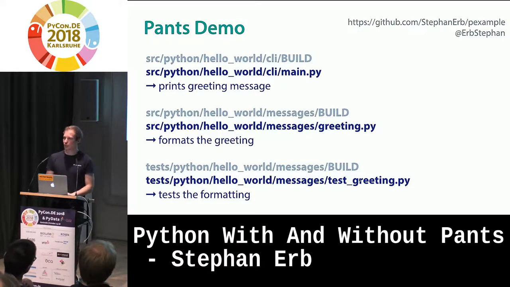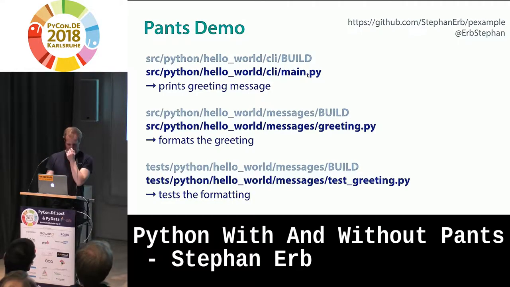But we need a little bit of support for Pants so that it knows that we have Python code and what it actually means. So what comes on top are build files. And we'll have a look at one of these in a few seconds. Normally you put one of these build files in each of your Python modules. You have flexibility where you put them, but normally it's one per folder, because it's a pretty fine-grained description of your thing, but you could also just have one giant one at the top level. The recommendation is you have one of these in most of your folders. In this case, it's pretty extreme because we just have a simple main.py and nothing else, but normally you have larger modules.